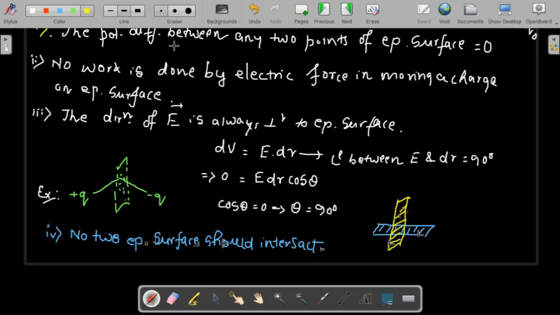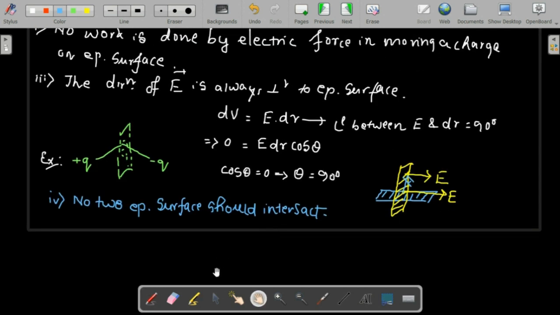So for this particular plane, the surface is in this direction. That means the electric field has to be in this direction. If we consider this point, the electric field is in this direction. But if you are considering the horizontal region, we know this is the surface, so the field has to be in this direction. So we can see that at the same point the electric field is in two different directions, which is impossible, right? For a particular system it has to be in one particular direction, and that's the indirect proof to say that no two equipotential surfaces can intersect.